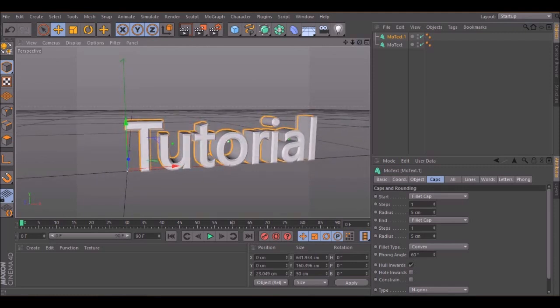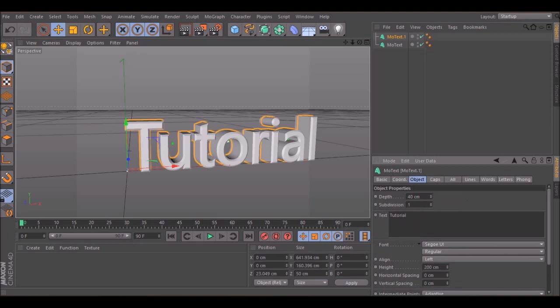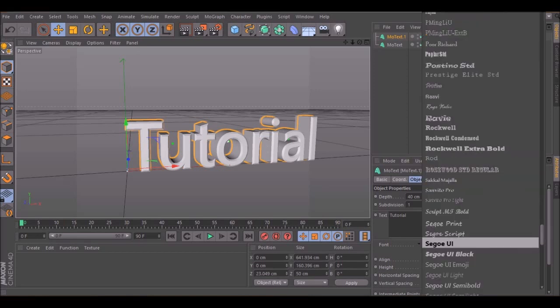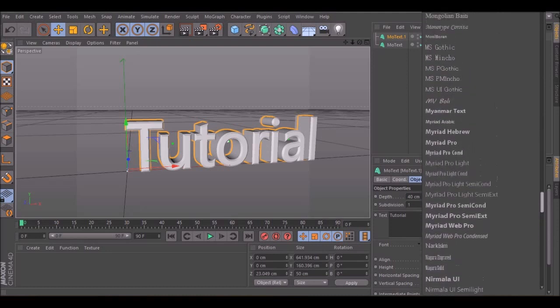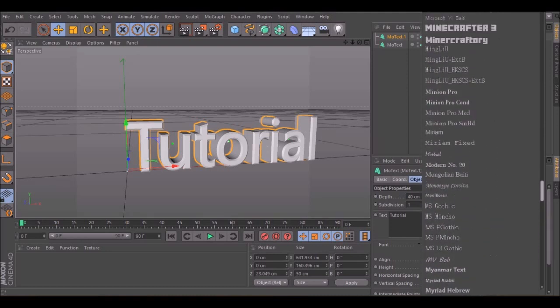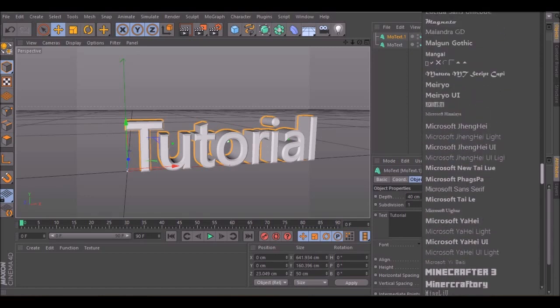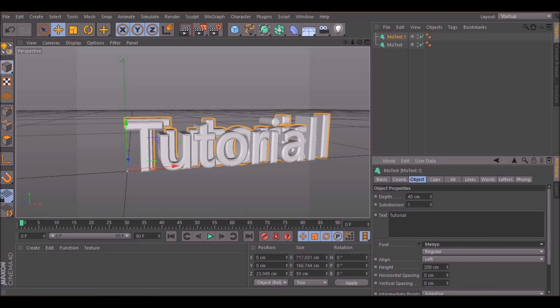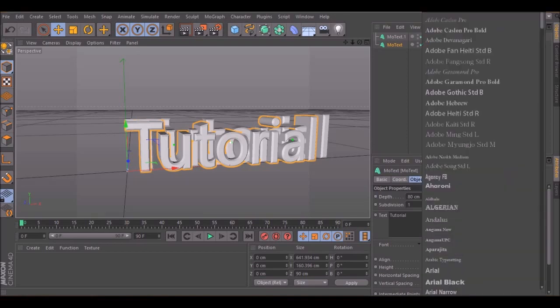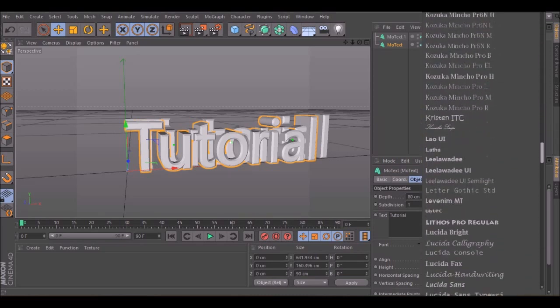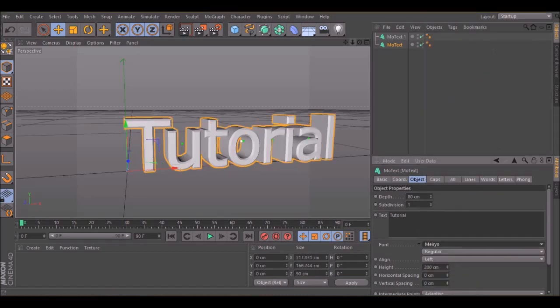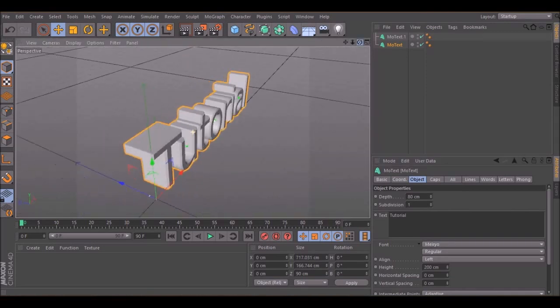So now, we go to the object, then click our font. Oh god, that was weird. Okay, let's find this font that I wanted to use. Let me do this quickly. I don't want to do Minecraft, that's too generic. Let's try this one. Okay, so this one was Mayo. So we'll go to this one and do the same thing. Mayo. Okay, over here. So now we have this.